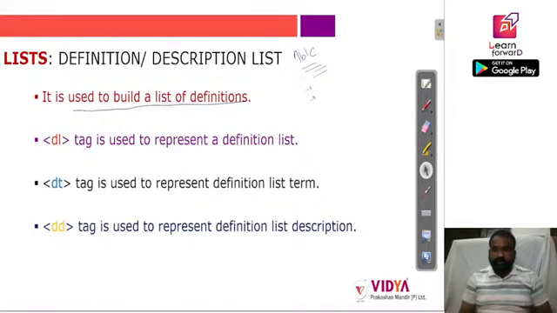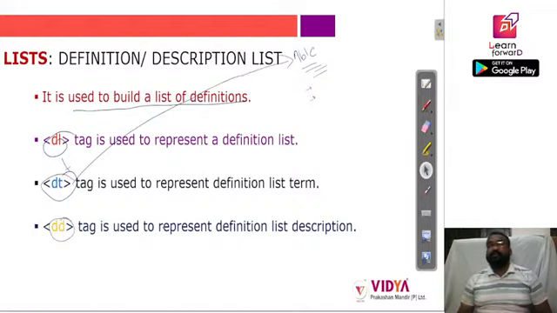To start this list, we use the DL tag. Inside that, there would be a DT tag which will refer to your definition term. So you can imagine that DT would be your this able. And the DD is definition description, or you can say that whatever the list term we are using to give some description or to give some meaning for that particular word, we provide in DD.